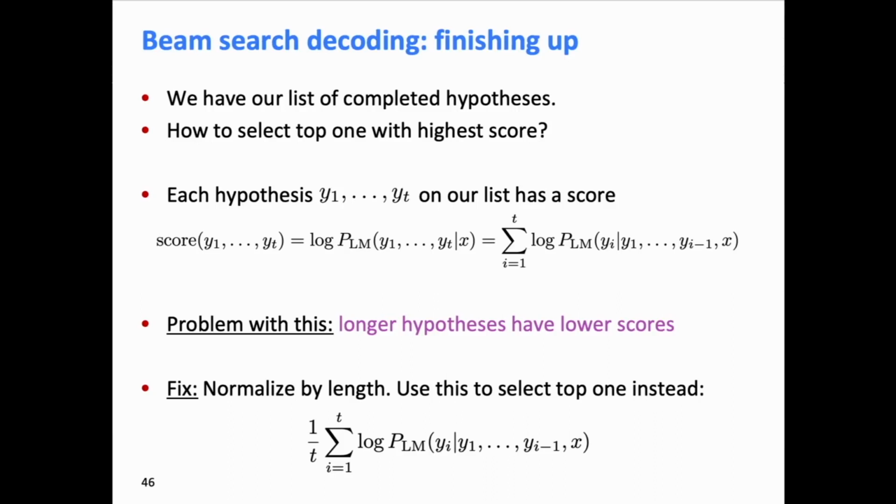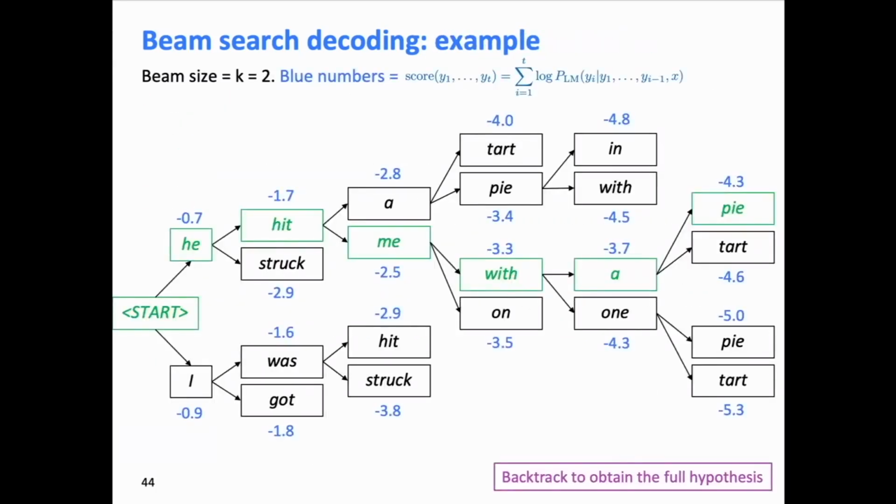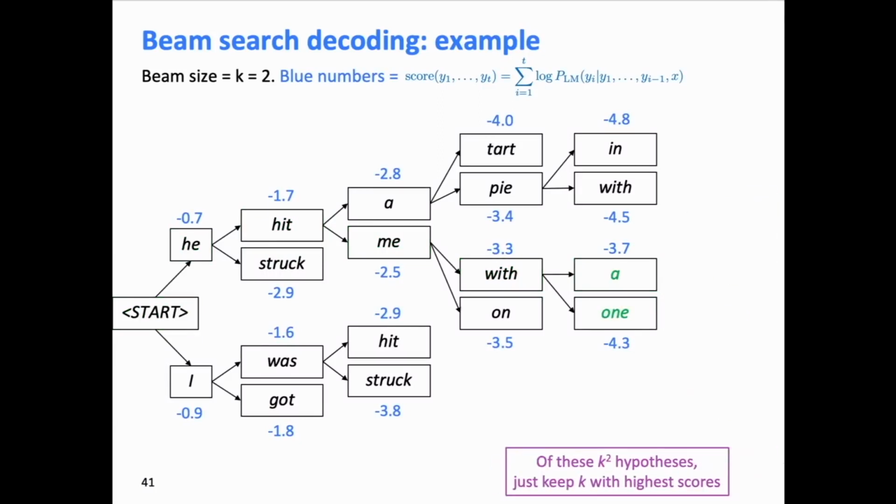Yeah. Why don't we use this score during a beam search in the first place? Great question. The question is, why don't we use this normalized score, the one at the bottom of the screen, during beam search in the first place? The reason that's not necessary, you could, but it's not necessary, is because during beam search, we only ever compare the scores of hypotheses that have the same length, right? So on each of these steps where we look at, let's say, the top k-squared, and we want to choose which ones are the top k, we're comparing the scores of hypotheses that are all of length 1, 2, 3, 4, 5. So it's true that these scores are getting lower and lower, but in the same way, because they're all length 5 right now.